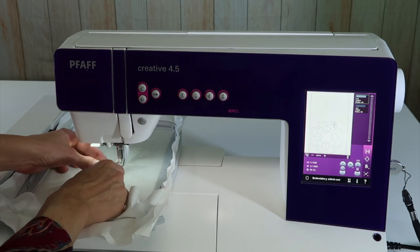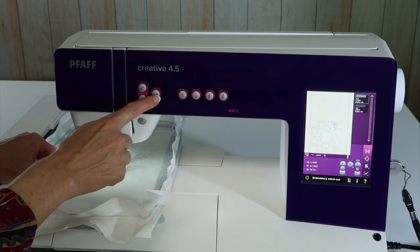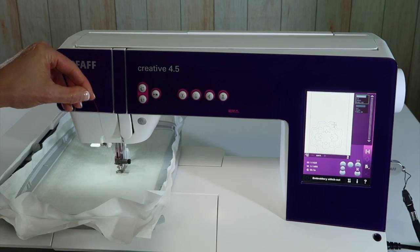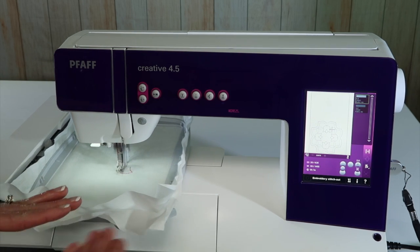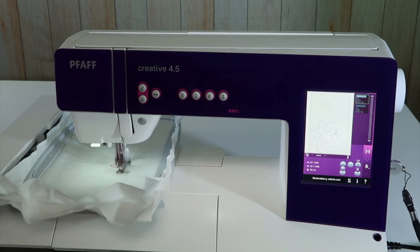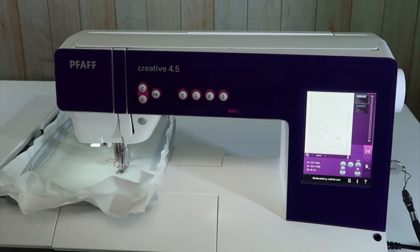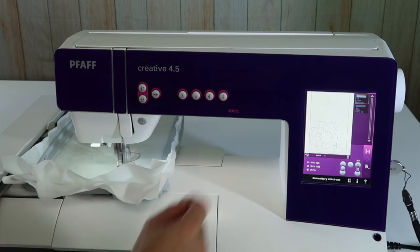To get started, just hold onto your needle thread and push the go button — the one with the play and stop feature. If you count to three, you can lift the thread you're holding out of the hoop. The cutter is down in the bottom area and it's actually cutting it for you. The machine will stitch all the light area first, then stop, and I'll change to a second color for a two-tone quilting design.